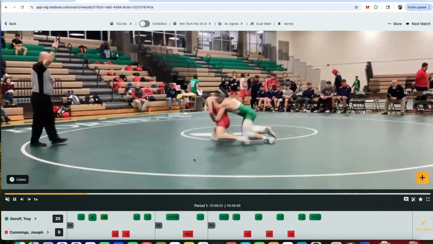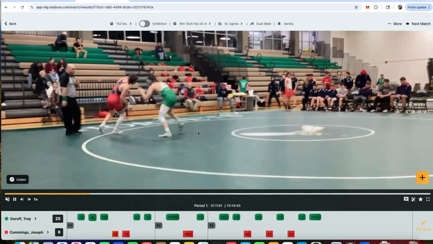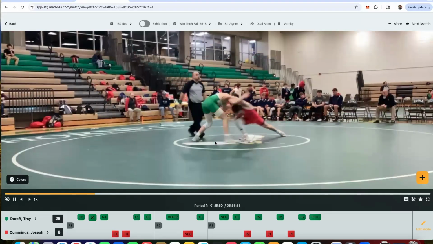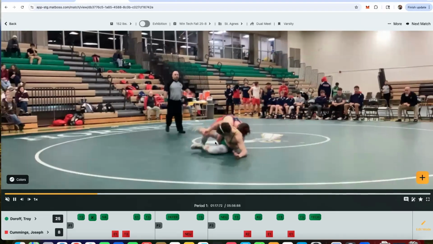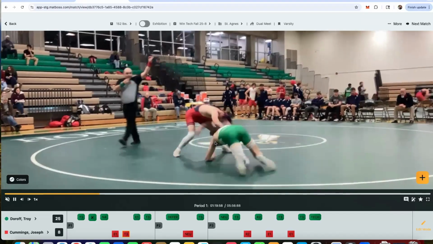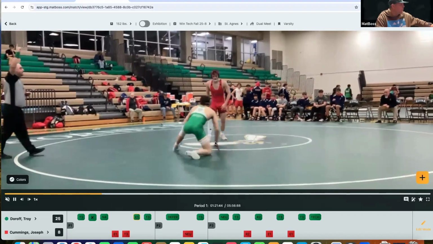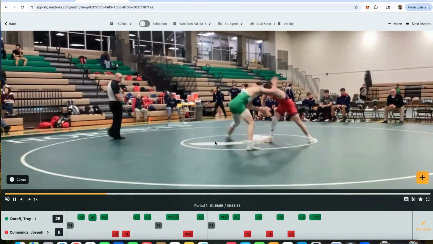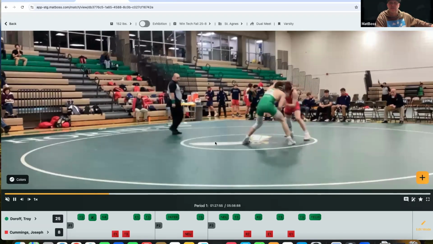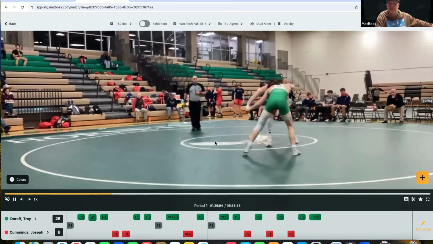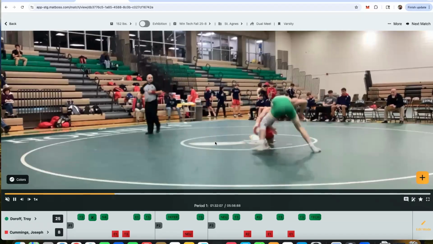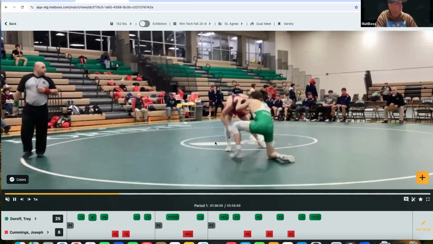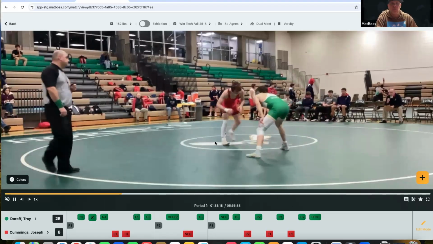I think I have one, but you might go into it later. Once the kids watch their own videos, would those icons be there for them to make a suggestion, or do they not have that access, only the coaches? That's a great question, and to be honest, I should know this and I can't remember right now. I'll have to go back and double check that. Wrestlers can definitely do match notes. I don't know right now if they can draw on it or not.